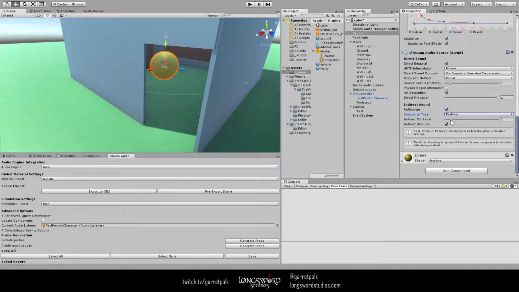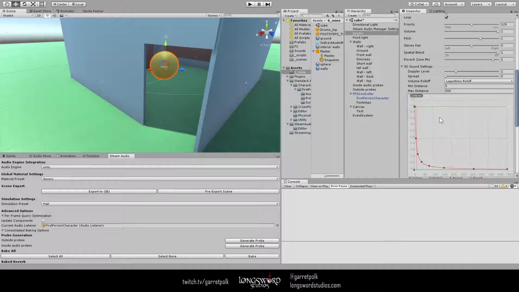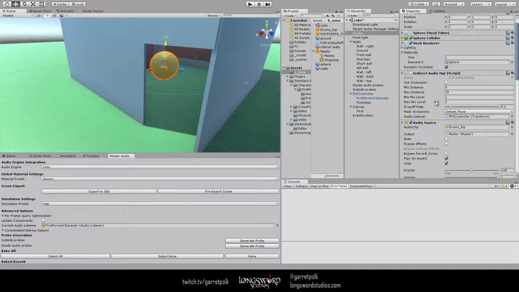Indirect mix level is the same as direct mix level in that it's just a volume slider. You could go over one though in this case, and I've actually done that. I found that this seemed to, whether it's realistic or not, I don't know, but it seemed to drop off the reverb too fast. So I'd rather hear a little bit of it farther away. So I wrote a simple script up here, this indirect audio manager.